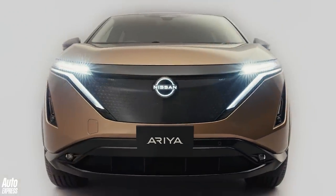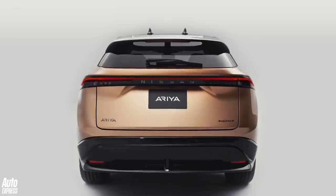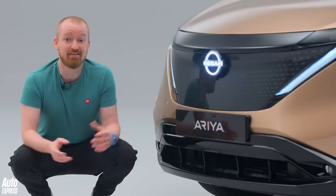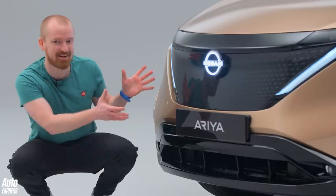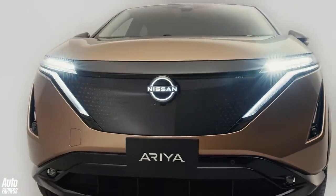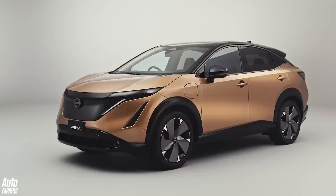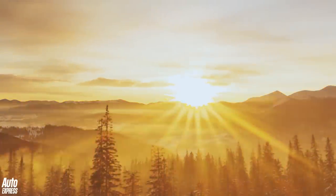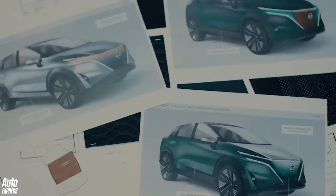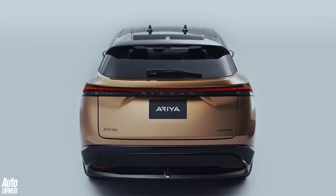The Ariya has been positioned as Nissan's halo model. It measures 4.6 metres long, 1.6 metres tall and 1.8 metres wide, which makes it 45mm shorter than the X-Trail, 50mm lower and just a smidge wider. My favourite angle is the front — it's so bluff and square and looks really Japanese. It reminds me of a massive K-car. And if you're wondering about this copper and black colour combination, it's called Akatsuki and it's supposed to take inspiration from the warm shades of a sunrise — well, not in the UK obviously, otherwise it would be grey. There are six other two-tone shades to pick from, while alloy wheel sizes measure either 19 or 20 inches depending on the model.